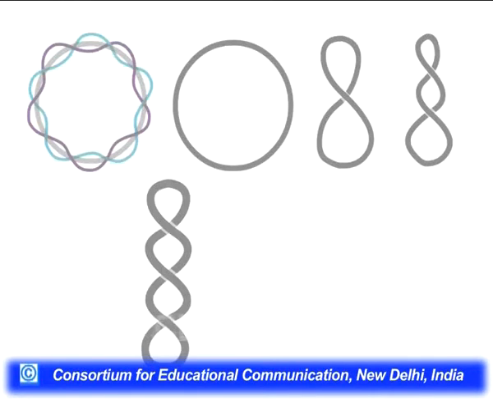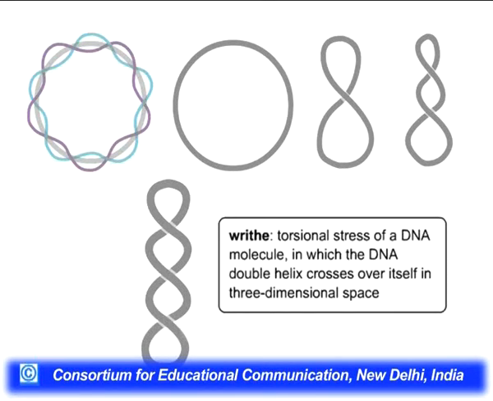Another structural component we talk about is called the writhe. When it is lying in the cell, the circular DNA molecule can also be twisted on its own axis, and multiple times. This relaxed DNA molecule can be twisted repeatedly on its own axis, and this property is defined mathematically by a number called the writhe.